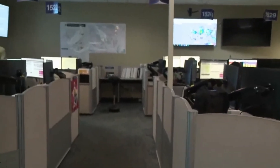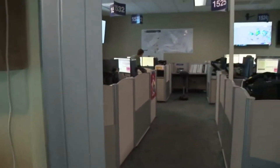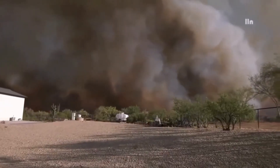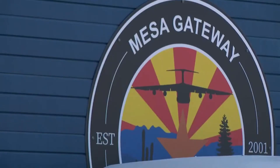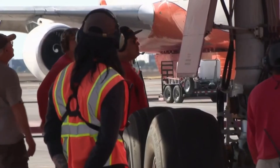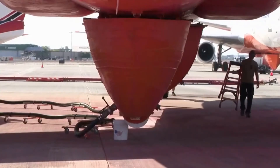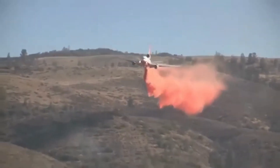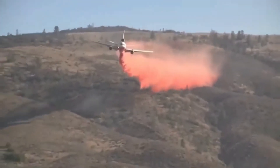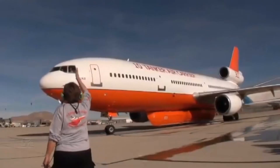The collaboration between firefighting agencies and the aviation industry has played a crucial role in revolutionizing wildfire suppression. The DC-10 air tanker is just one example of how innovation and technology are being harnessed to combat these devastating infernos. Constant research and development efforts strive to improve the aircraft's performance, efficiency, and safety features, with cutting-edge advancements promising to make aerial firefighting even more effective.